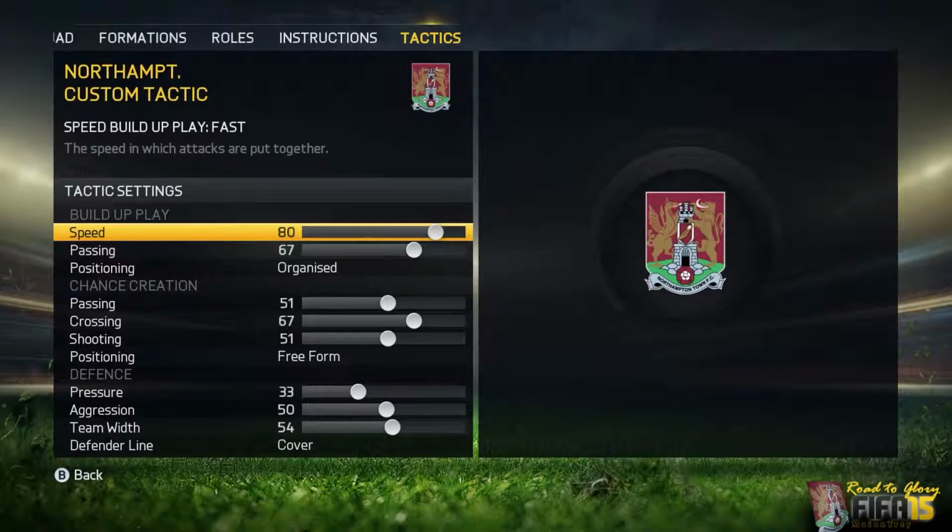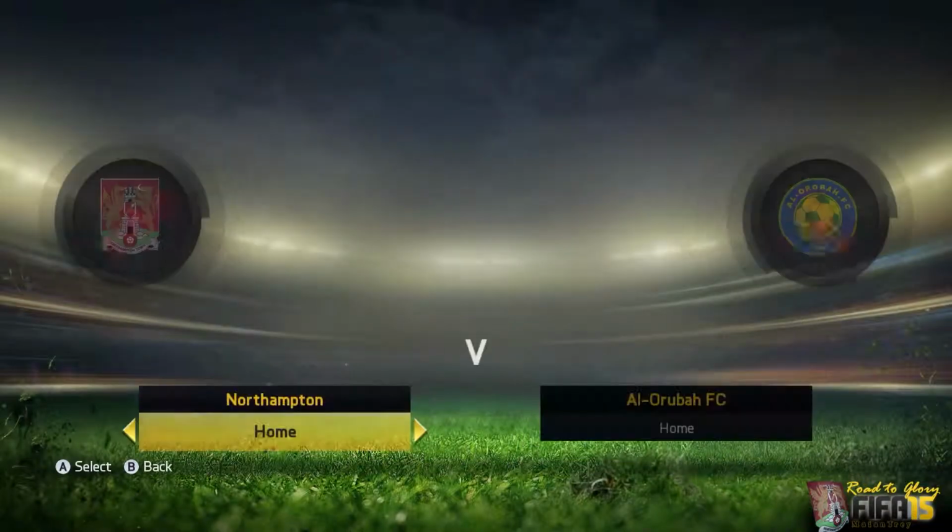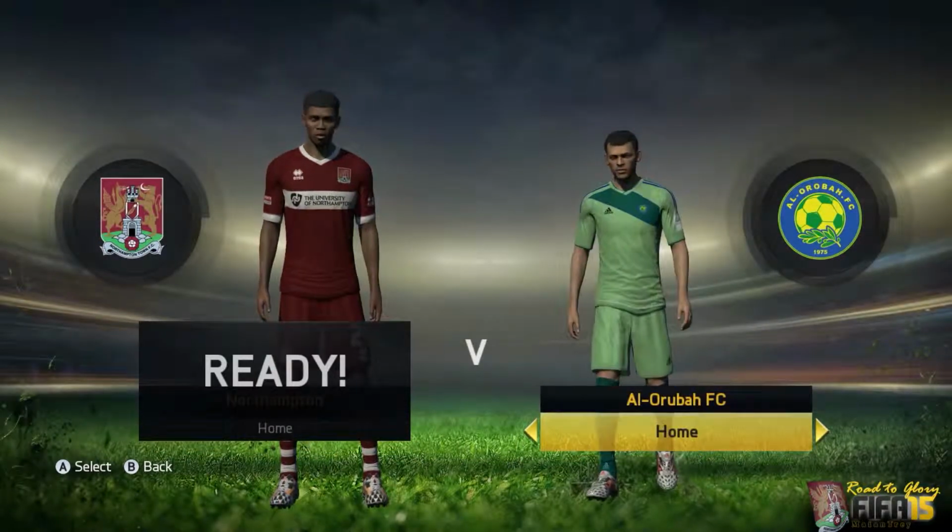Right here you get a quick look at my tactics. I'll be using a 4-4-2 formation, the wide diamond, so basically a 4-1-2-1-2. And it looks like we're going to have our first friendly against Al Aruba.